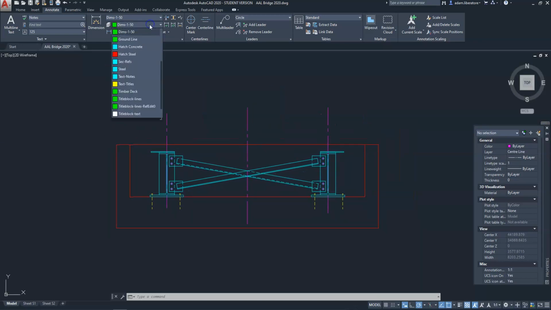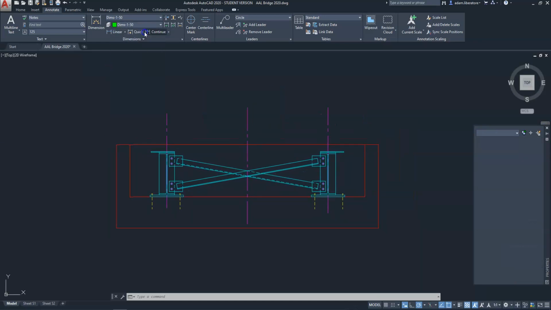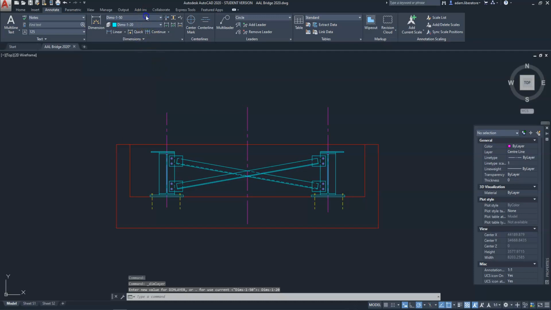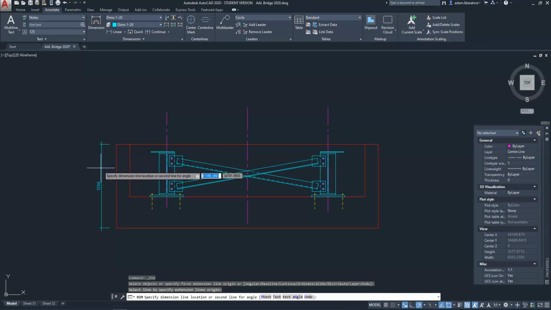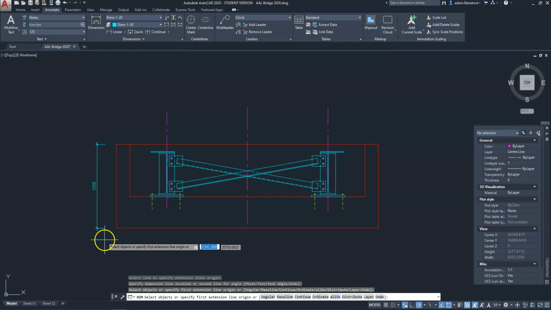This one is on a scale of 1 to 20. Again, we want to use the dimension style, so the layer and the style both need to be on 1 to 20. To dimension this height of the abutment, you can click on the corner, but you'll notice if you slowly bring your cursor in, you can select that whole line and bring out a dimension.